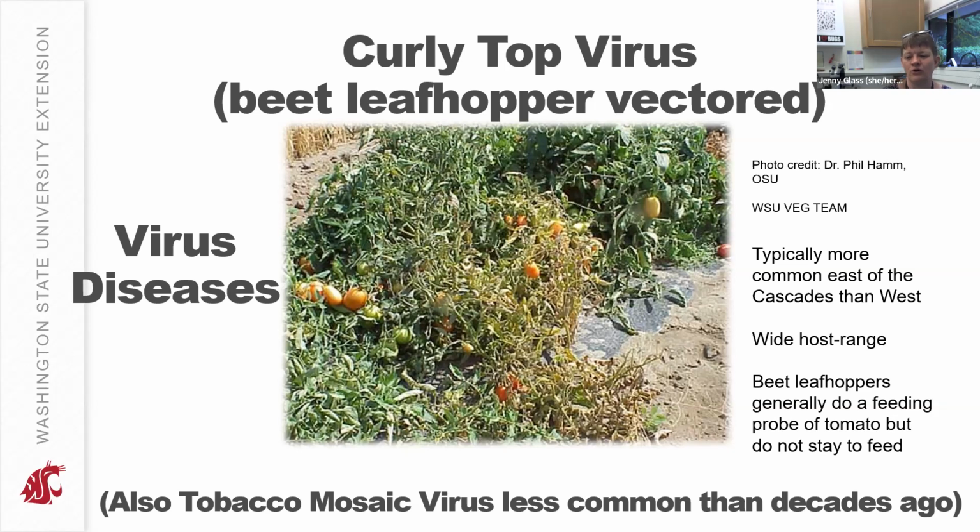When you read the old literature, it would say a smoker would get the TMV on their hands and could spread it mechanically to other members of the host plant. But fortunately now, even if you were a smoker, you are highly unlikely to have a tobacco type that had that virus in it. So that's one of the nice, fewer things that we have to deal with nowadays, but there's still lots of stuff.